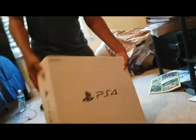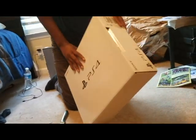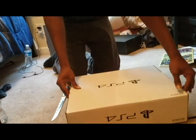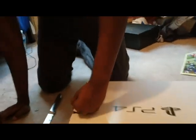Yeah, okay, you don't really need to see. There's just PS4 on every single side anyway, so... One has a slit in it. Oh, yeah, this one does. Okay. So you open it from that side. Lay it this way. Come on. I help. No, I can't help. There we go. I got it.